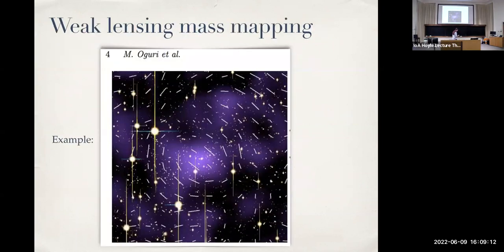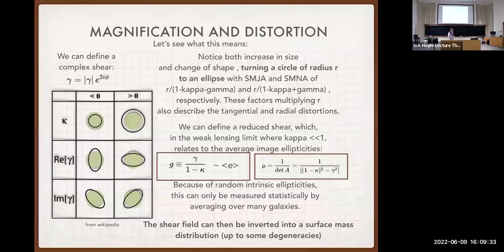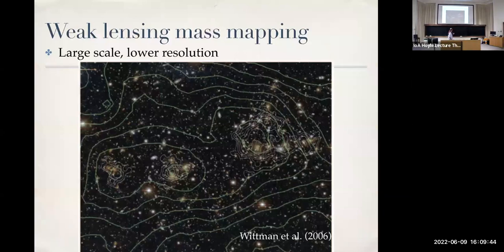So in the weak lensing regime, what we can do is measure the ellipticity, the average ellipticity in different places around lenses. Okay? We have to measure it on average because we don't know the intrinsic ellipticity of each galaxy. So we just measure in some area what is the average ellipticity. And then we can translate it using a simple equation to the lensing observables, which are basically the derivatives of the potential. And then you get a large scale map, which is relatively low resolution. The constraints are at low resolution.